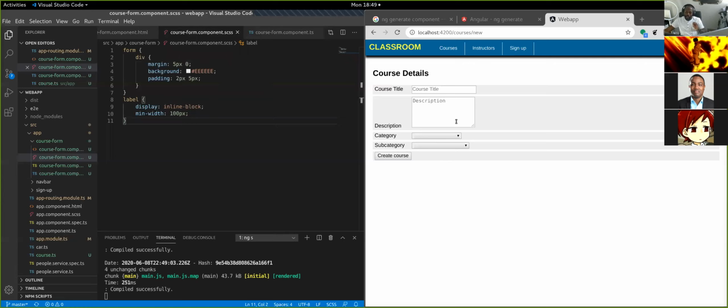How those elements look is in your CSS, right? What those elements do is in your JavaScript, then your TypeScript component definition. Does that make sense?